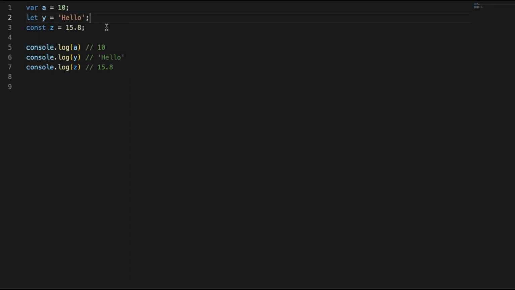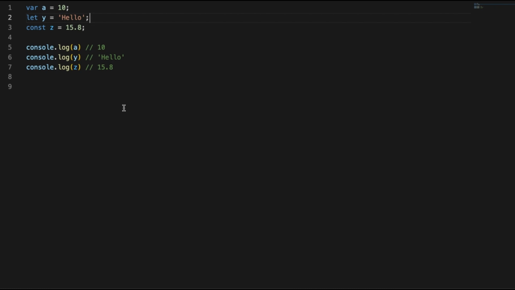So what let is going to do is the keyword that was introduced in ES6, which is the ECMAScript 6 version of JavaScript, and is similar to var, in that it declares a variable within the current scope. However, that's the main point of just creating these different 3 letters right here and declaring it in a different way. That's the main point.